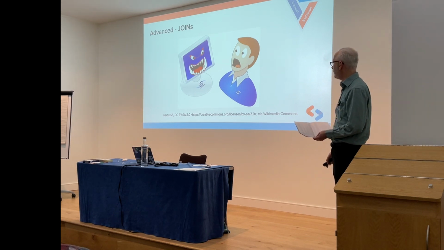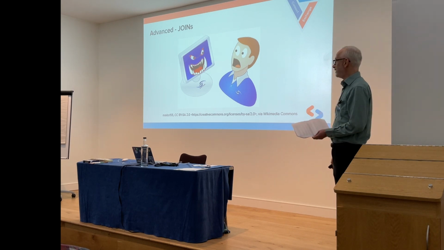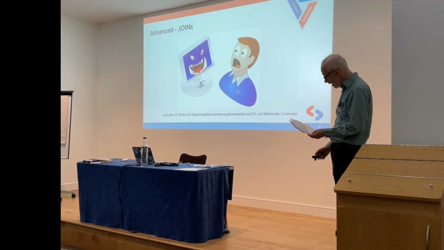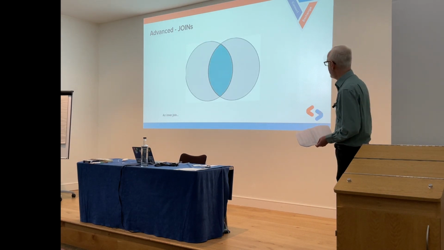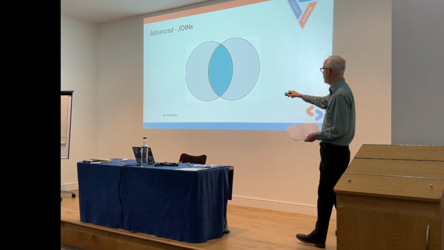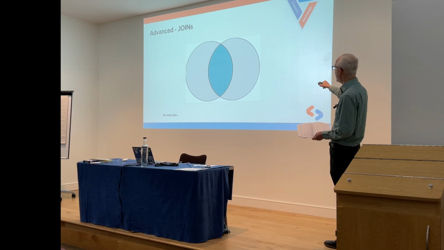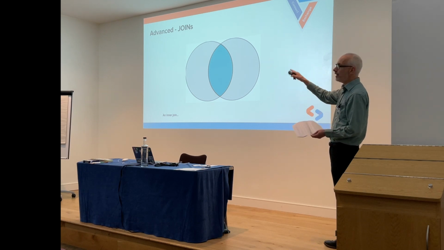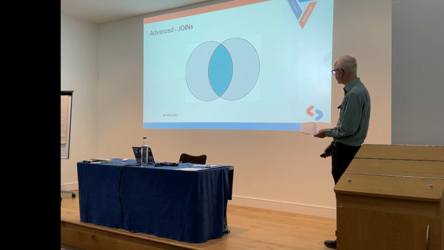Now, joins can be very scary. I certainly don't think I've got a 100% understanding of joins, and I've been doing this a long, long time. There are different types of joins. One of them is called an inner join. These two circles represent two different tables. You might have one table called biblios on the left, one table called items on the right, and that blue bit in the middle is the inner bit of them. And you want to pull out things where there are items attached and put those together.